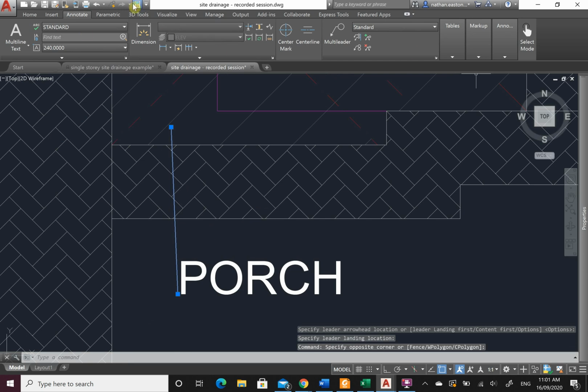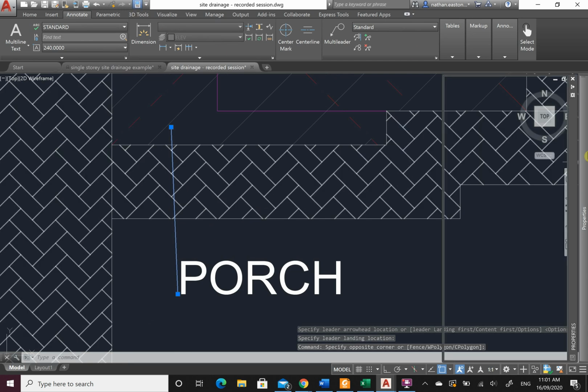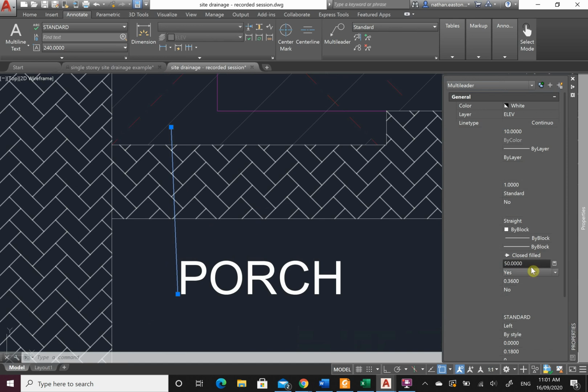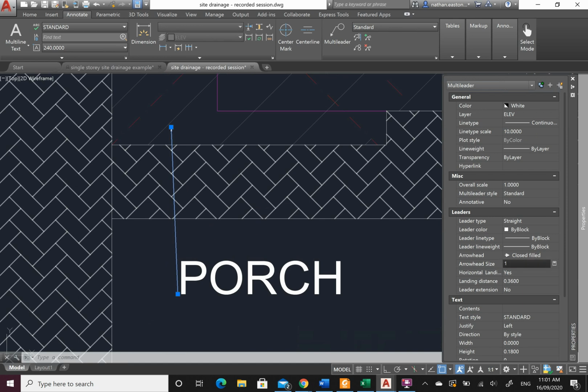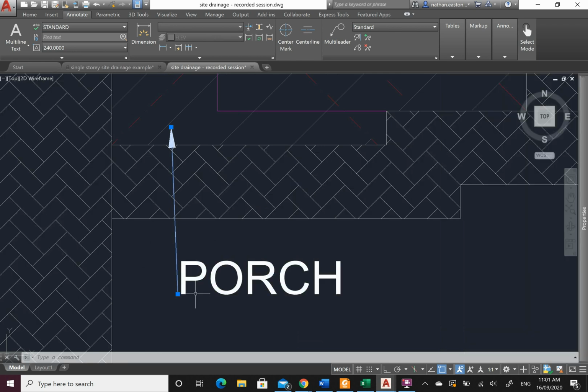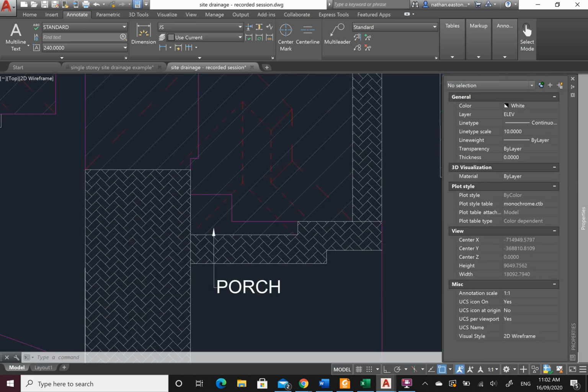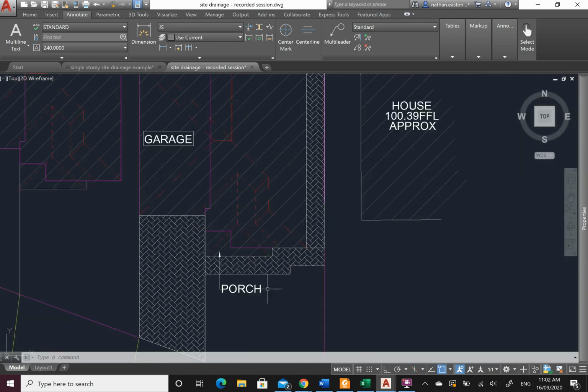So you can alter the properties here. Okay, so we can show where the porch is.